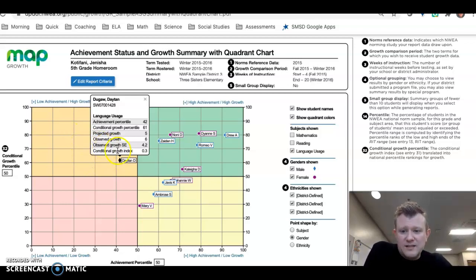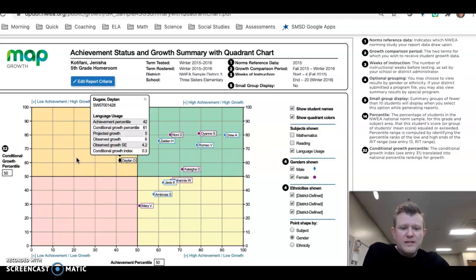So, again, the example here is Dayton. He scored in the 42nd percentile. Well, that's in the average range, but it's certainly in the low part of the average range, for that 40 to 60 or 41 to 60. And so he's not a student who's achieving at a high level right now, but he has made the entire growth that he was expected and more. And so if you can continue to make more growth than you expect, he will continue to move over into hopefully that high achievement category, and certainly at least hopefully being fully on grade level. So this is not a bad place to be, but it shows we still have more work to do.